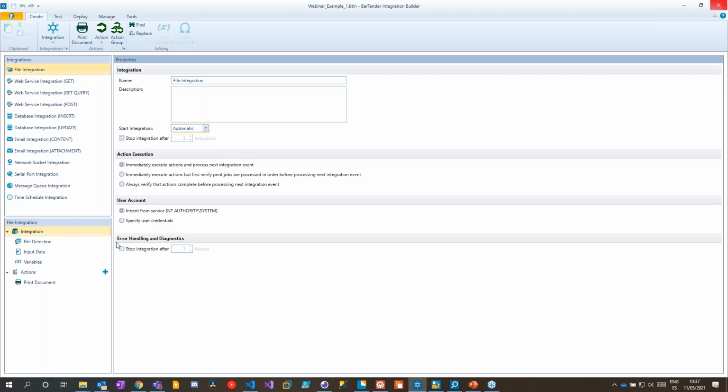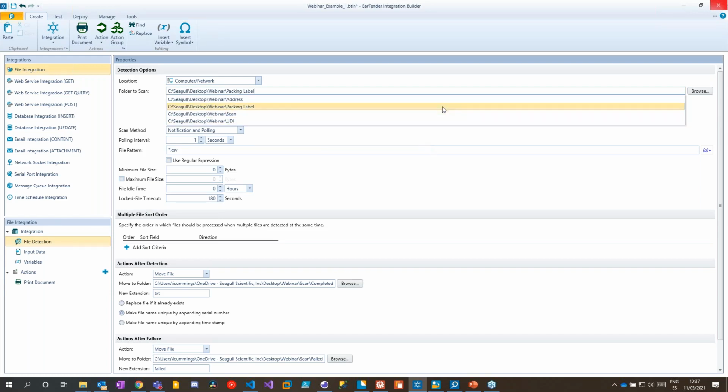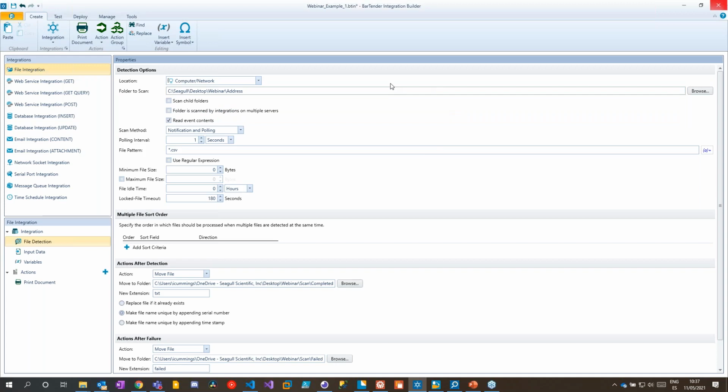However, with a file integration, it may be the case, instead of scanning a local folder, maybe you want to scan a network folder. And for that network folder, it may be the case that you need particular permissions in order to access it.